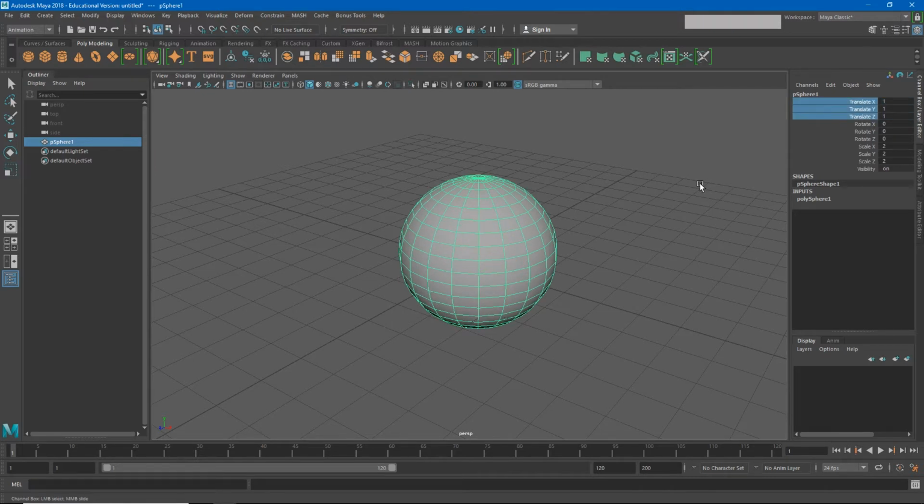It can be very tedious to constantly have to type in numbers into our channel box though. So we can dynamically change these numbers just by clicking in the channel and dragging from side to side. You'll see that this allows us to adjust our object manually. However, this can be a little less than useful in our translates and our scale, because if I click on Translate X and start to slide it, you'll see my object quickly flies off screen.